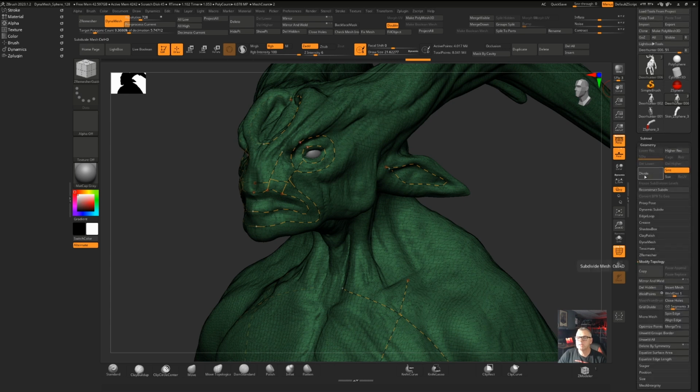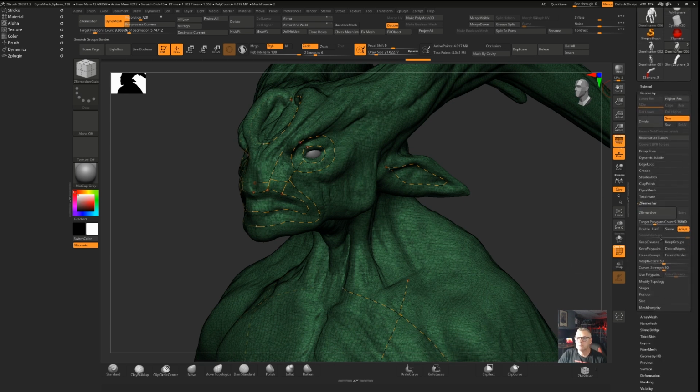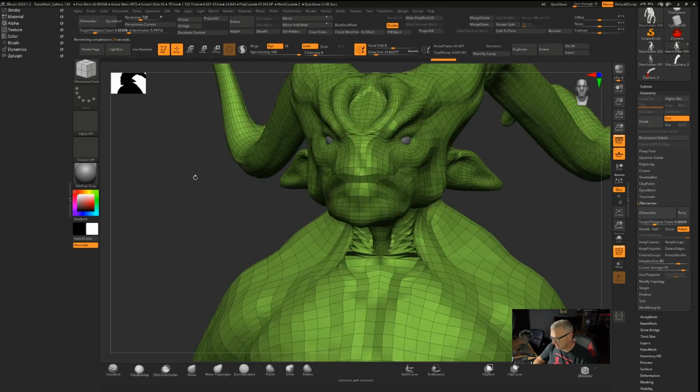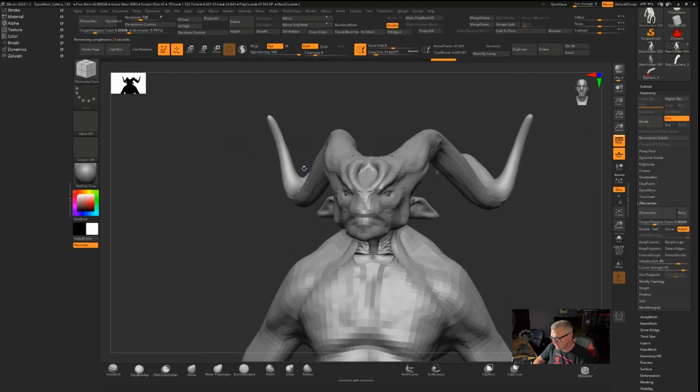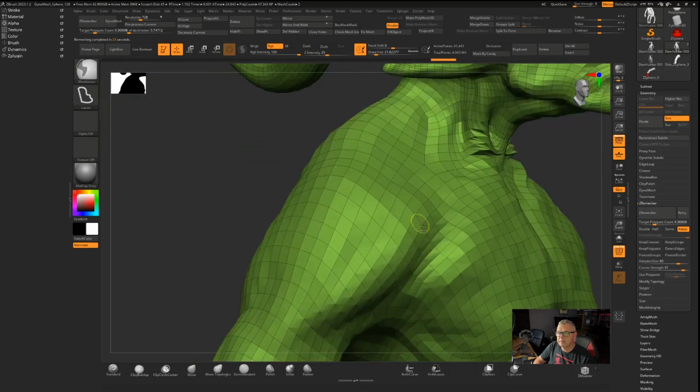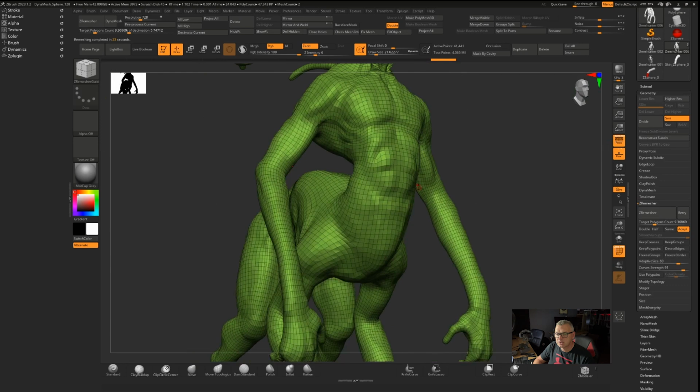So if you go into your geometry, look up ZRemesher, you want to make the adaptive size quite high and the curve strength almost all the way, and then ask it to give you a ZRemesh of the target of 10, which is what I popped in. So I've hit ZRemesh now, and it's just going to calculate. And then we just need to have a quick look to see if that's given us everything we want at the polygonal level that we want. And I think it has, generally speaking.